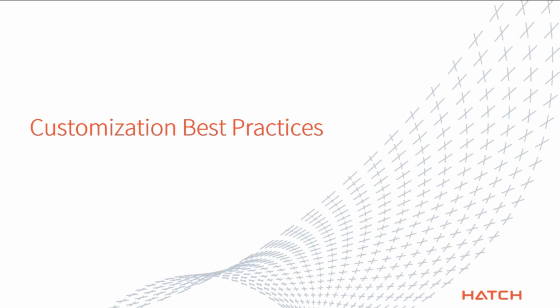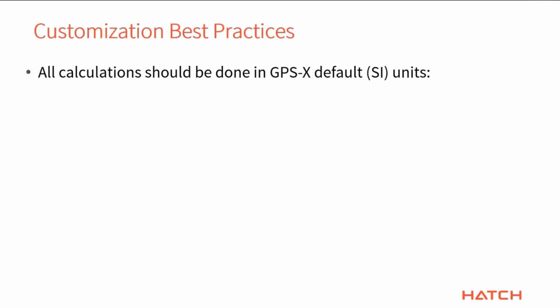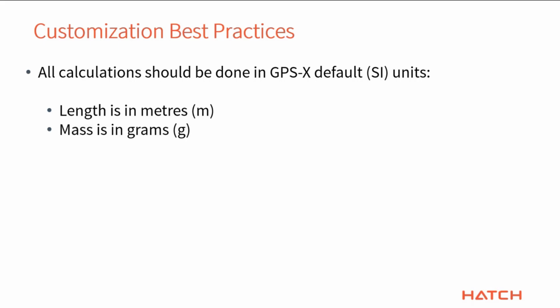Right. Okay. So last few slides, just a few things that I suggest you do while you're doing this, in addition to making sure you comment all your code. All calculations have to be done in the GPSX default units, which are SI metric units. So anytime that you come across a length or anything based on a length, that's going to be in meters. So volumes are in meters cubed, for example. Even if you're plotting it on a graph in, say, millions of gallons, the actual variable is being calculated in meters cubed. So just keep that in mind.